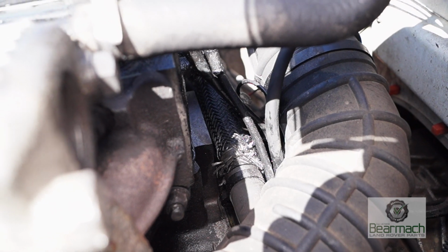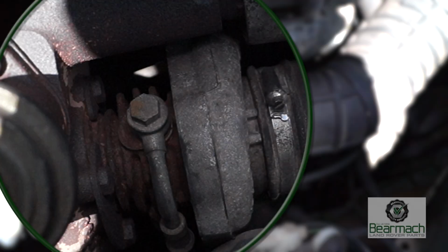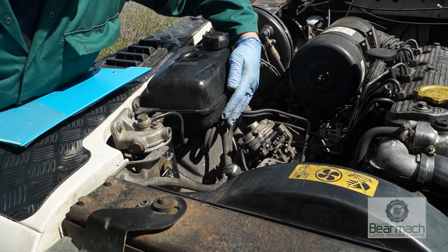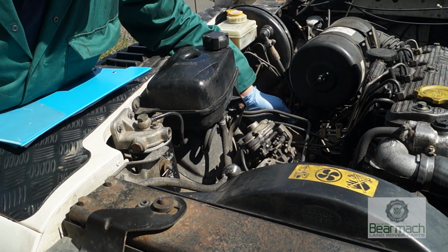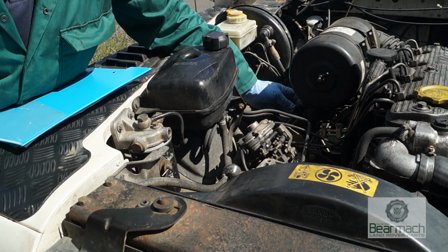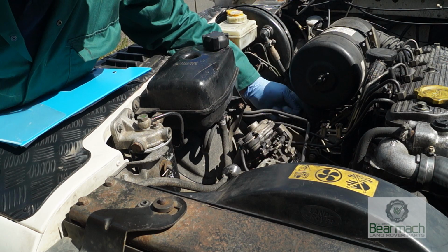That's quite important, this. Top of the turbo you have an oil feed pipe. Make sure the oil feed pipe is not split or leaking anywhere, otherwise you'll have a dead turbo and possibly a dead engine. These older diesel engines with rotary pumps rely on having no air leaks in the system on the pressure side, and it's worth checking very carefully your pipes.